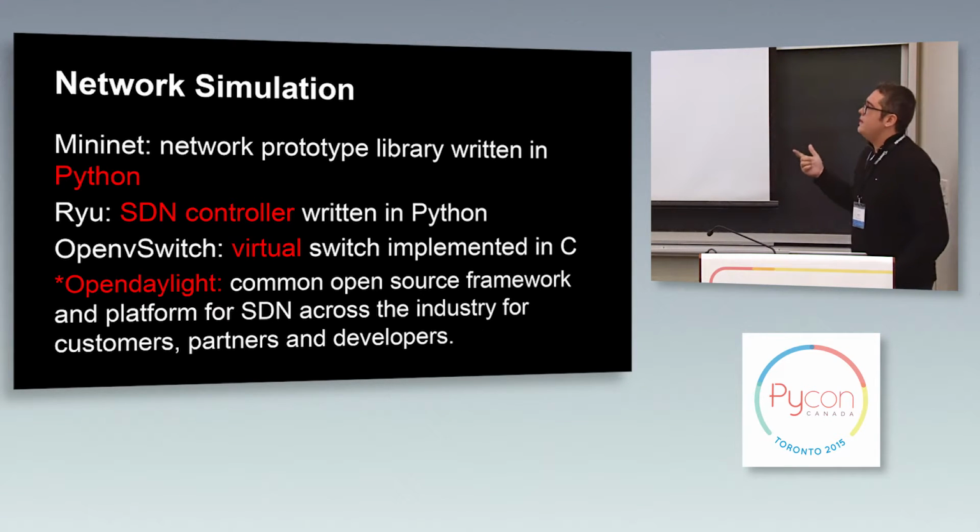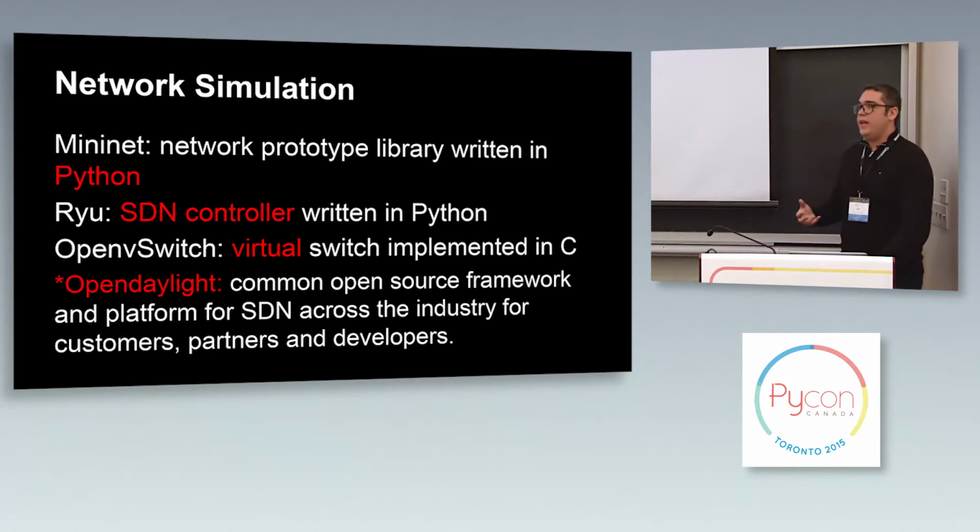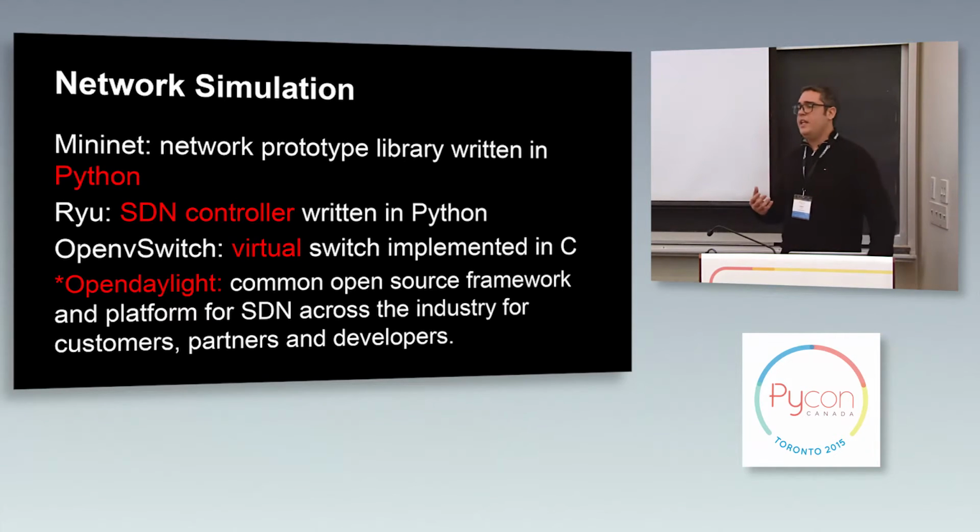And just to summarize here, we have Mininet, that we can use to prototype our network, written in Python. Ryu, that's an SDN controller written in Python. And we have OpenVSwitch, that's a virtual switch implemented in C. And just a reminder, we have OpenDaylight, that's an effort of the network community to create a standard in networks.